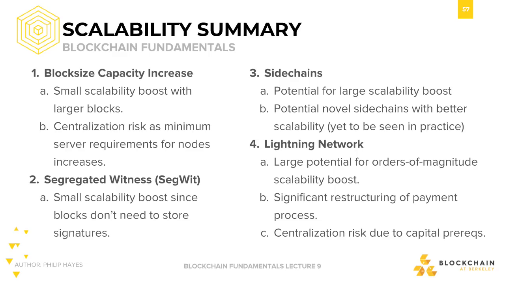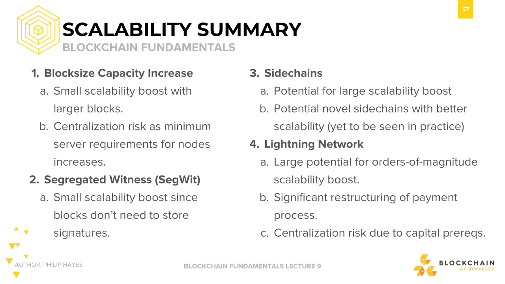So just like a recap of today's summary, we talked about how block size capacity increase can lead to an increase in scalability, but there's not a big boost. We have talked about how segregated witness is a way that they proposed and actually accepted for the Bitcoin network to provide a scalability increase by modifying what a current block looks like and what a current transaction looks like. They provide this hacky fix where they remove a certain field and allow for more room for transactions, something like that.